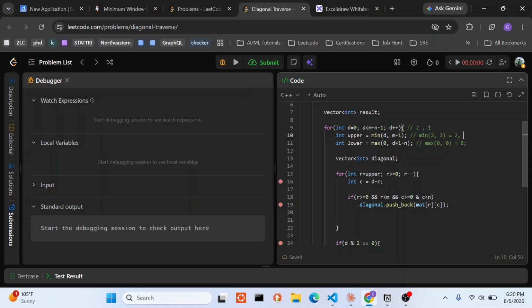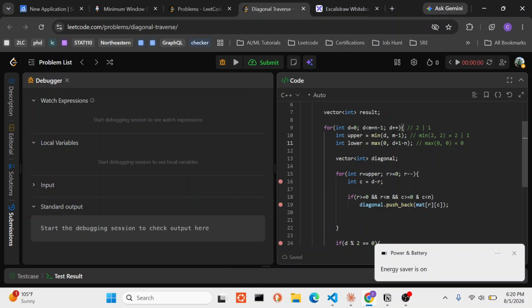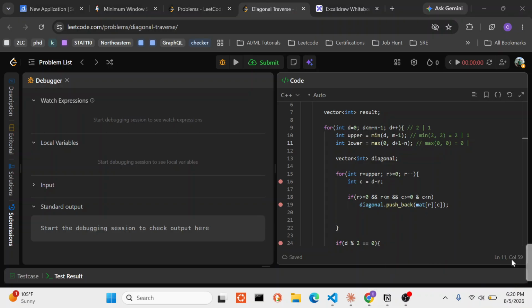minimum of one and two. So if you have, yeah, that's also fine.